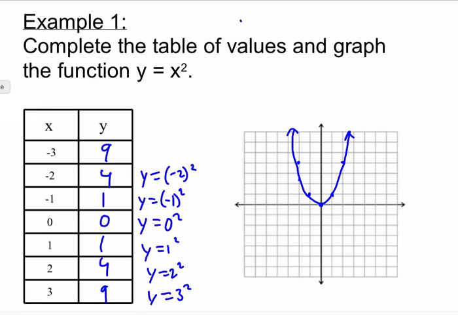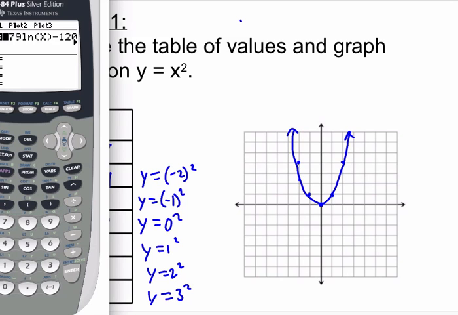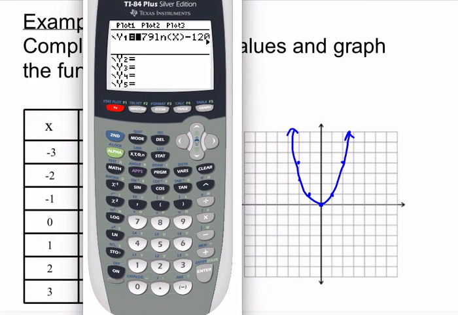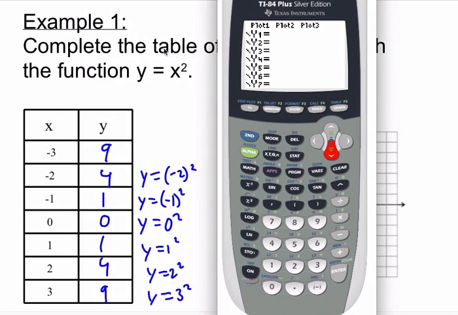Let's take a look at the GDC version to see what it looks like with a bit of a more perfect graph than this. So first to graph things, you need to press the y equals button here in the top left hand corner, and if you have something in here already, press clear. If one of your plots is on, like for example, if plot 1 is highlighted, you will need to go and press enter on it so that it doesn't plot some statistical graph. So all this should be blank, and all the plot 1, plot 2, plot 3 should be not highlighted. And we just type in the equation of our function right here. Y equals x squared.